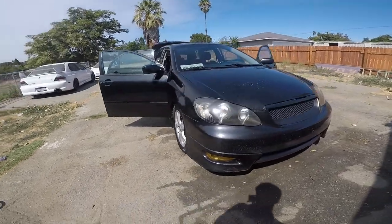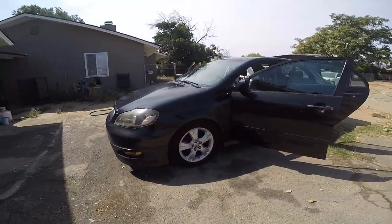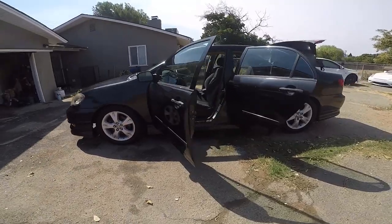This is the end result. Still need to detail it, but just gave it a quick little wash.